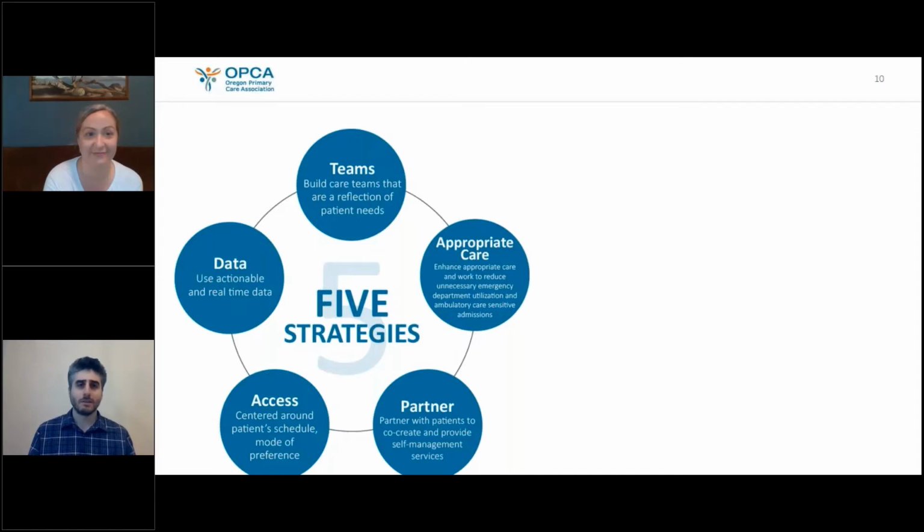I think of these as change concepts. Once you are under this payment methodology, what are the things that you are able or willing to change as it pertains to the way you look at data, as it pertains to the way you want to build your care teams? What kind of changes could you make? Is this a possibility for you to add on expanded members of the care team, such as a clinical pharmacist, such as a CHW? Appropriate care, what are the different ways that you can help patients navigate the health system more appropriately? How can you help kind of divert their needs away from the hospital into primary care?